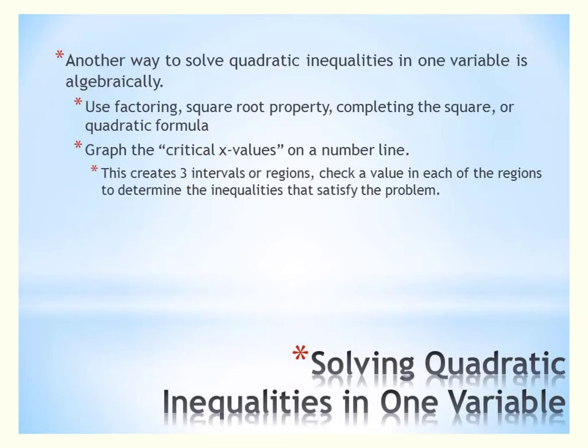All right, so there is another way to solve these quadratic inequalities, and that is to find those intercepts. And so you can do them by factoring, square root property, completing the square, or quadratic formula. But find the intercepts and then graph them on a number line instead of graphing them on a coordinate plane. And then when you graph 2 points on a number line, you're going to plot 2 points someplace on that number line. It gives you 3 regions. So there's my 3 regions, and then you need to check all 3 regions to see which one or ones work.